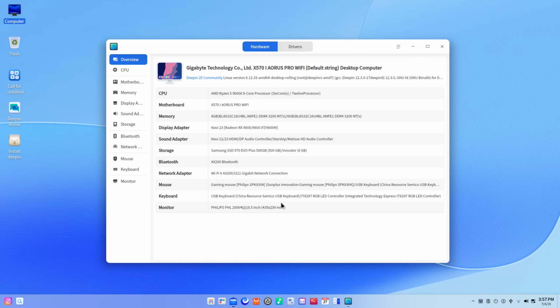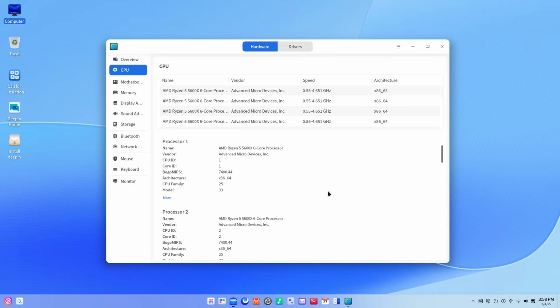The monitor is telling me my monitor model, is telling me my keyboard, it's telling me about my mouse. Yeah, it is detecting a lot of this information very nicely, and it's quite right. Okay, it's very good. Deepin Technology, and that's my motherboard. Deepin community, yeah, which is nice.